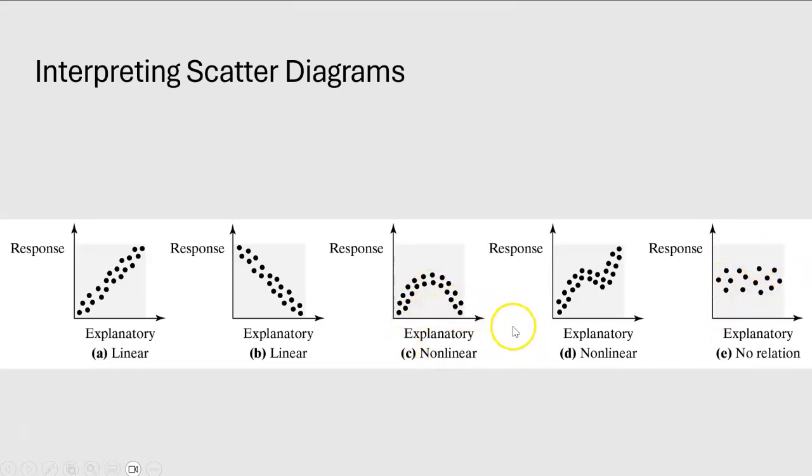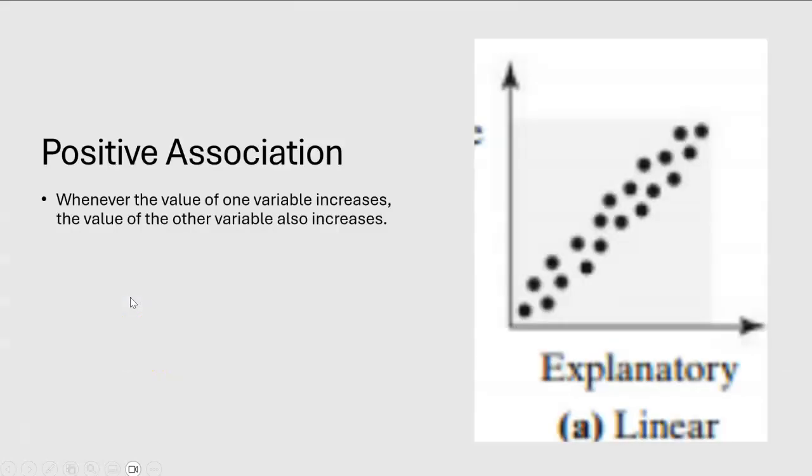But you can see these are trending in some type of direction. And so these have relationships, but what we're going to be looking for are linear relationships. And we can see there's a linear relationship in these two, okay?